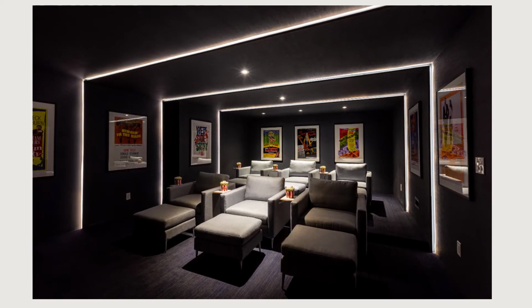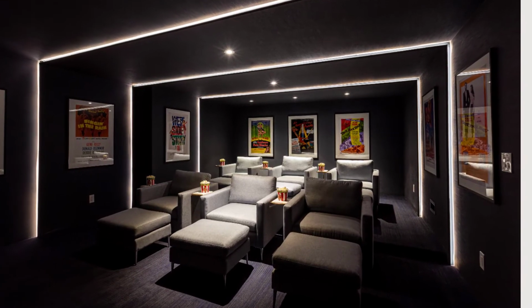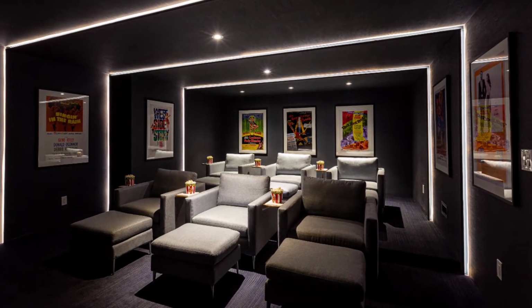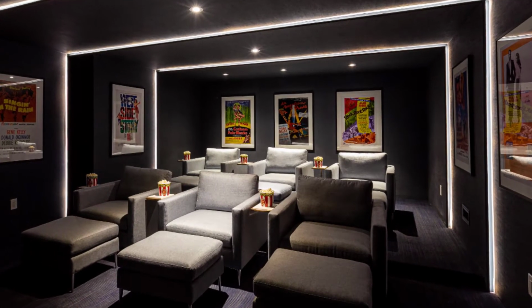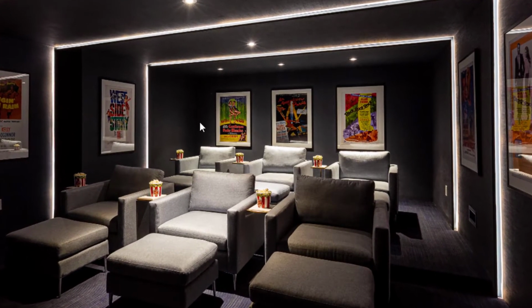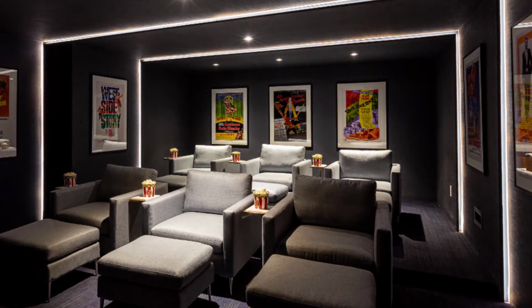This dark gray. And I just think those chairs look so cozy, and you could probably fit a couple of kids in each chair, so it's got seating for six, but you could easily have more people in there. And I love the movie posters. Again, they're a little more bright, the white frames, or the white mats. I love that. I could definitely hang out in here and watch some movies and eat some of that popcorn too.